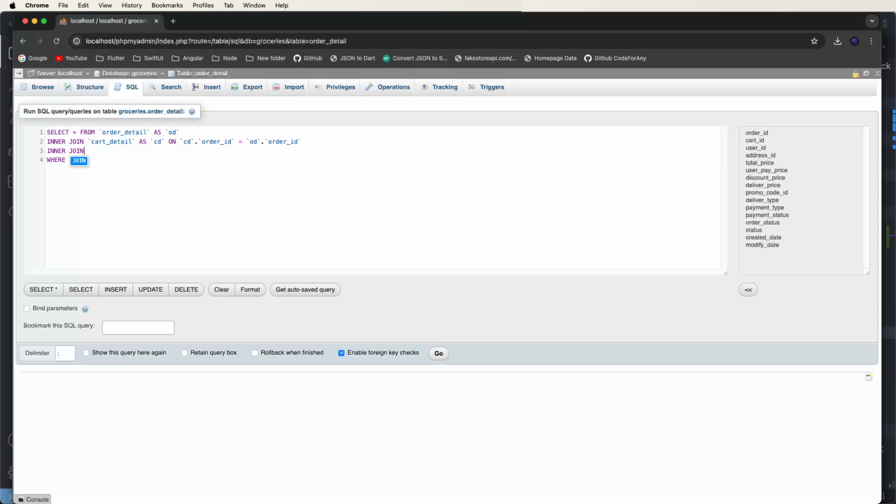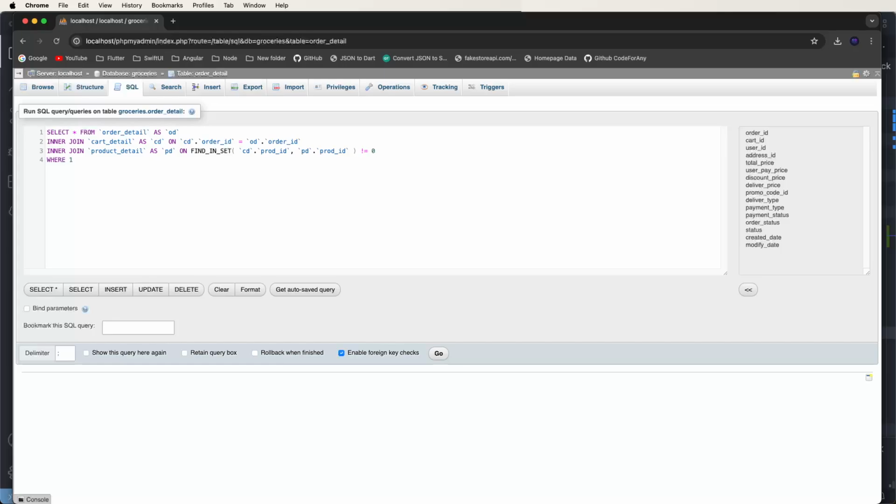inner join product details as pd on, and write inside brackets, we pass the key cd.order_id, and give pd.product_id. Paste it here, if not equal to 0.